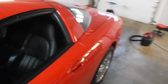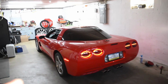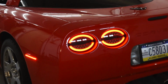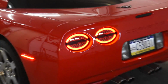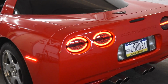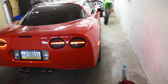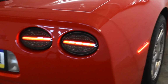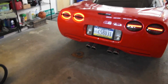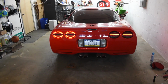All right, guys, so all the lights are in. I'm actually having a really hard time. I don't know if I like this better, the halo ring and the side marker light being a flat bar. I don't have an option, so that has to stay. Or do you do just the flat bars all the way around? Those aren't screwed in, so that's why they still look kind of wonky. I honestly do not know.